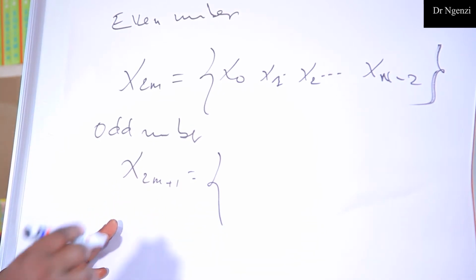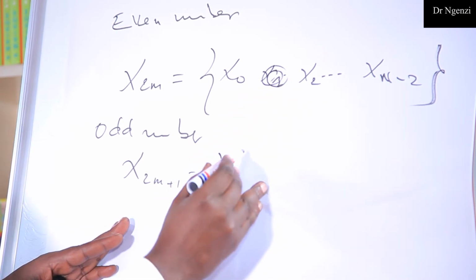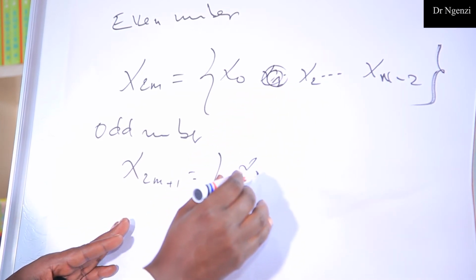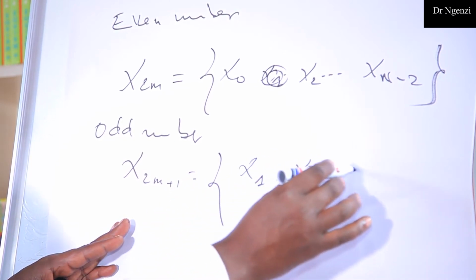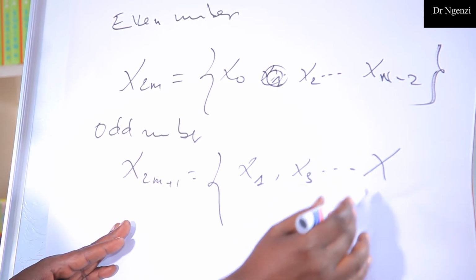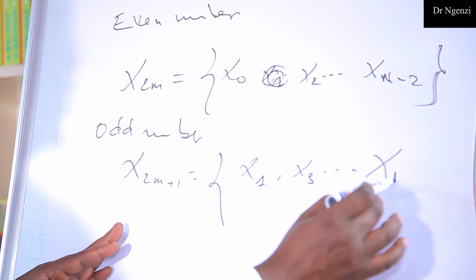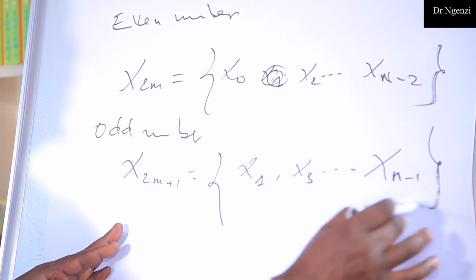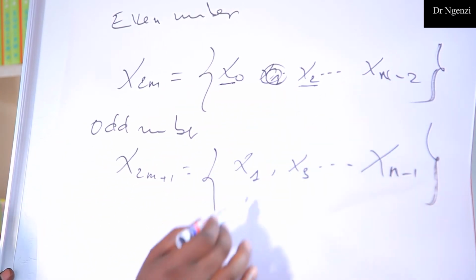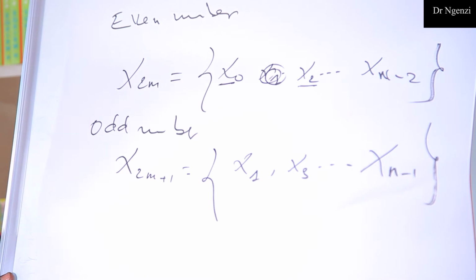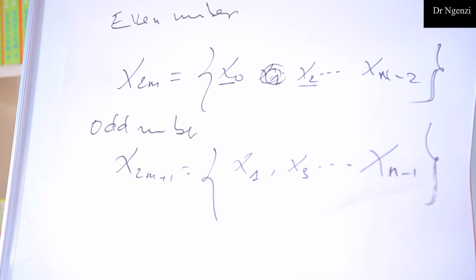The other one was supposed to be, no, this one is not there. It should be this one. It should be x of 0. This is x of 1, x of 3, and so on, and up to x of N minus 1. So the other one is N minus 1, showing the odd values. Remember, this is even up to this value, and this is odd until it reaches the other value. So x1 doesn't belong to the upper because it is in the odd numbers.